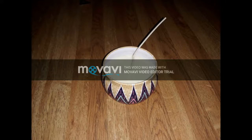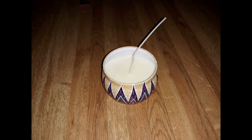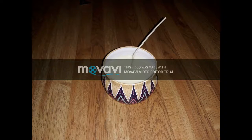All right, guys, so this is what our candle looks like a day after letting it dry. It actually took about maybe 3 hours to get settled. All right, so it looks great. It's very clean. And remember the items that must be used.